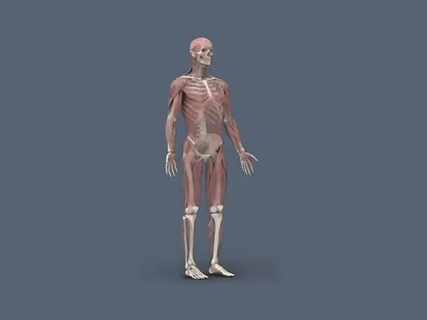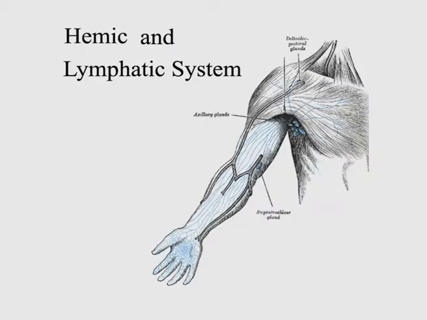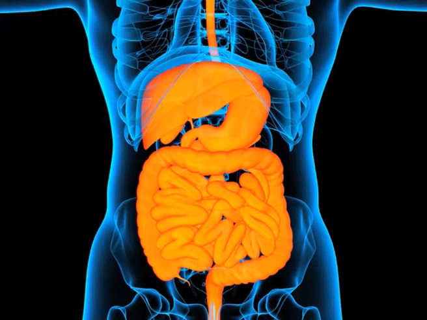There are different types of psychophysiological disorders, and they tend to affect different organ systems. It has been identified that there are 9 different organ systems that are affected by these disorders. What are they? They are the skin, the musculoskeletal system, the respiratory system, the cardiovascular system, the hemic and the lymphatic system, the endocrinal system, the gastrointestinal system, and the sense organs. A few researchers have said that coronary artery disease, asthma, hypertension, headaches, and ulcer are the 5 main psychophysiological disorders that the majority of people may fall prey to. But according to some other researchers, there are a few others that also require equal significance, and they are eczema and obesity.